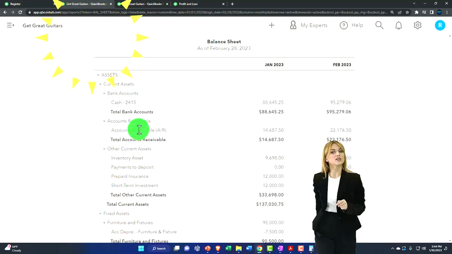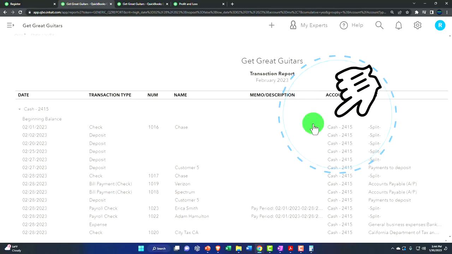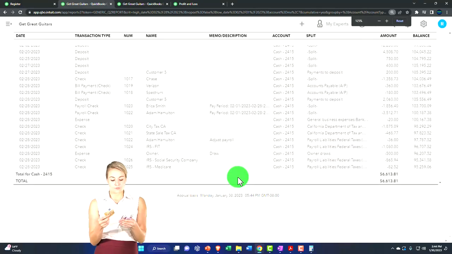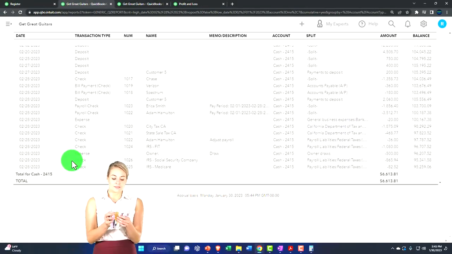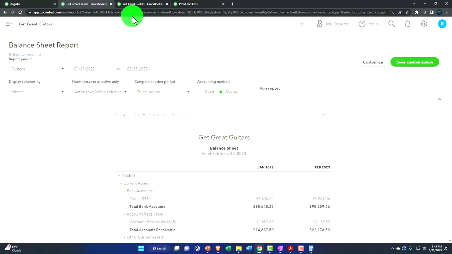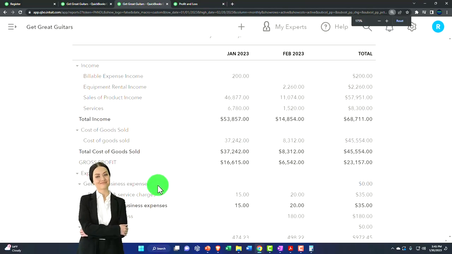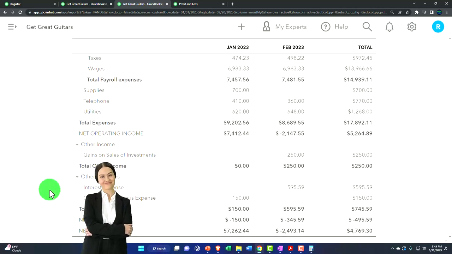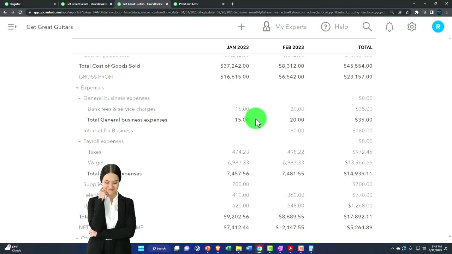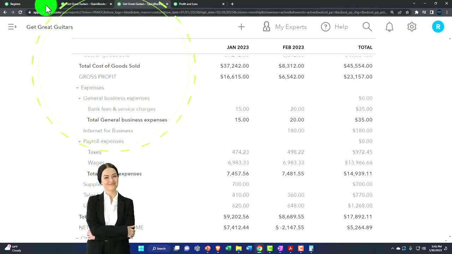So we're going to go up top. The checking account has changed. If I run it for the month of Feb, then we scroll down. The checking account now has the expense of the 20. Here they put it up there for some reason. And the other side is now on the income statement. And down here, what did we record it as? Bank fees. There it is, 15 and 20. They upped the fees this month. What is going on with my bank? Inflation? Whatever. Let's just keep reconciling.